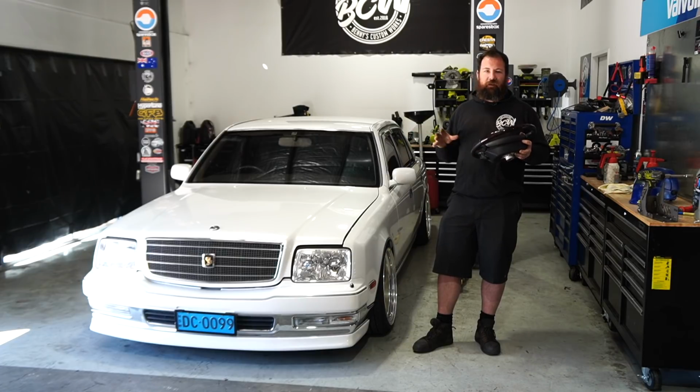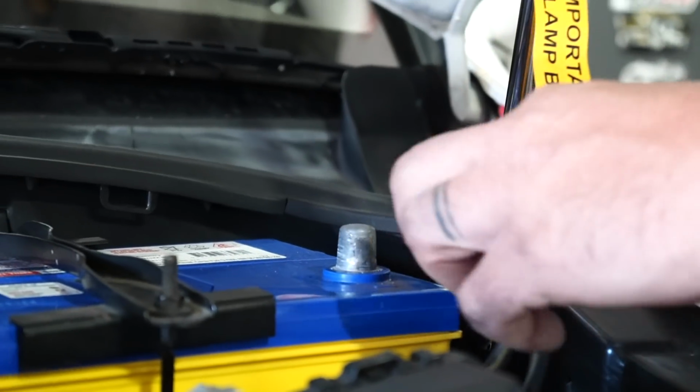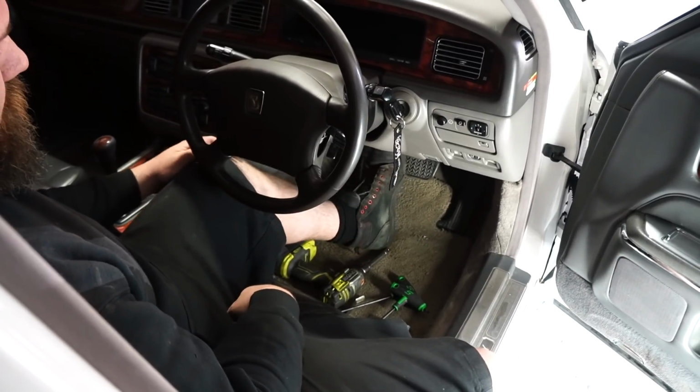First thing we'll do today, obviously we're going to be dealing with SRS or airbag systems, so going to have to disconnect the battery, and then I like to also sit on the brake pedal for about 30 seconds.